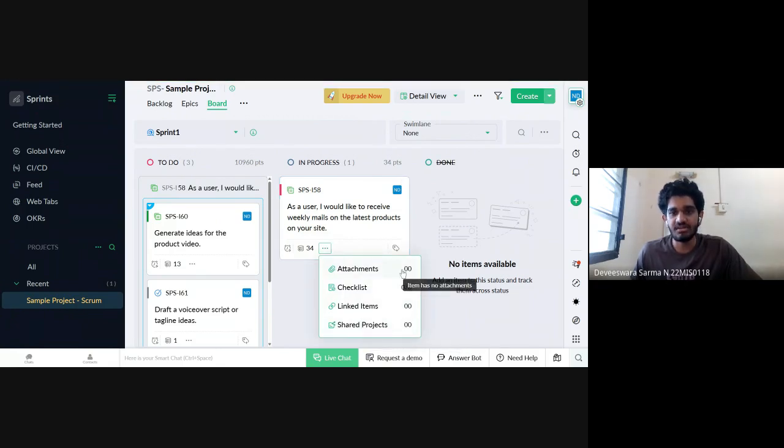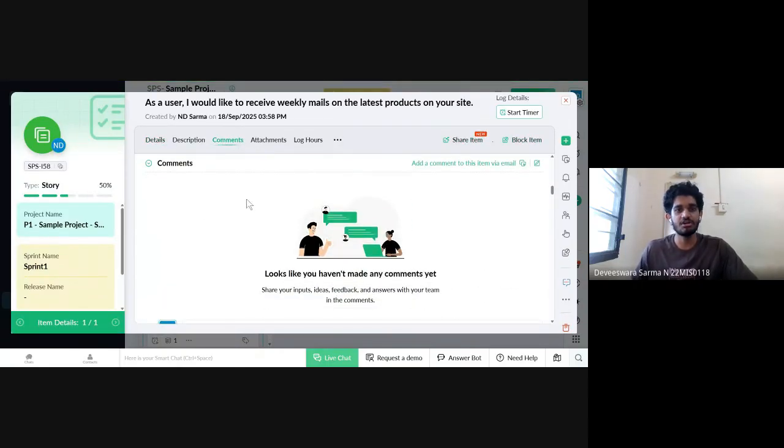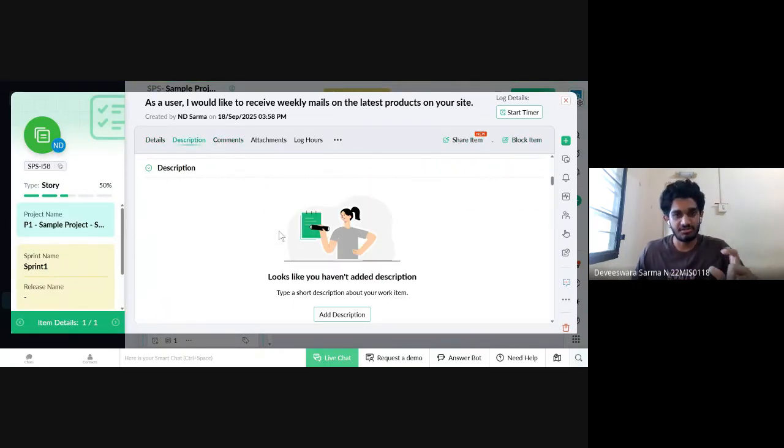And if I have any comments, I can add them here in the comment section so that whoever worked on this feature earlier can react to that and help me with some misunderstanding. So this entire conversation happens in this particular tool.